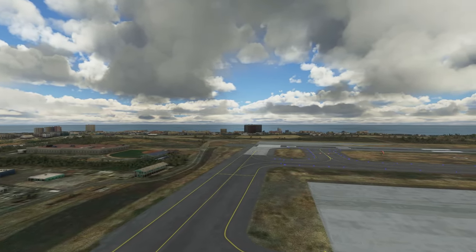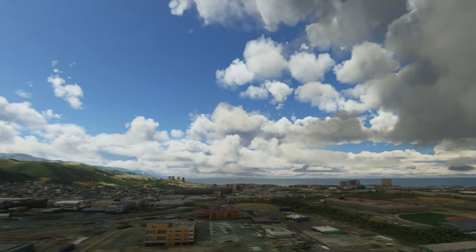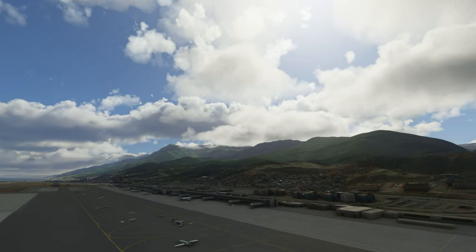The clouds are okay when you make it manual. Of course, the clouds and weather looks best when you let real-world weather kick in, because then there's like 18, is it 18 levels, something like that, of data.